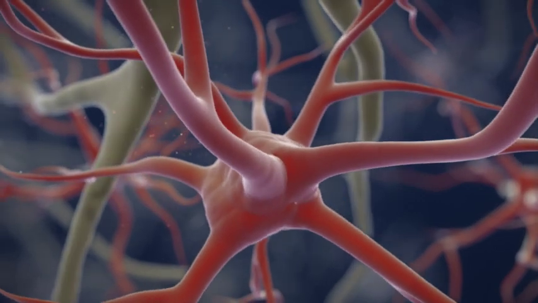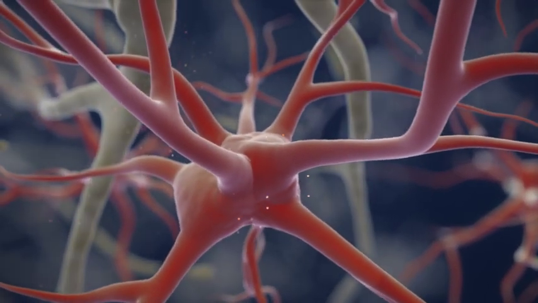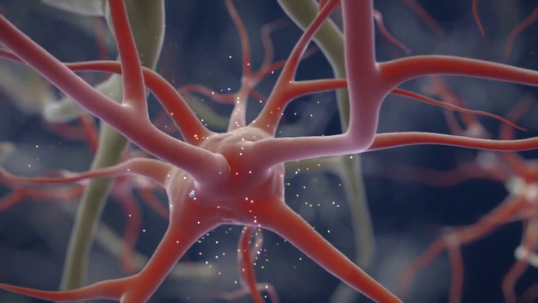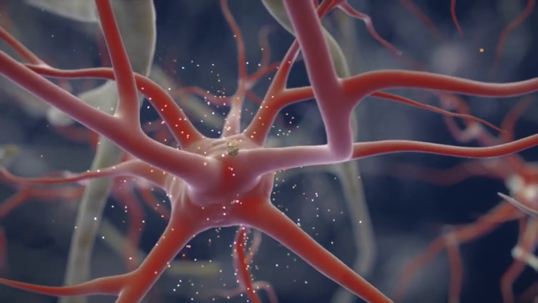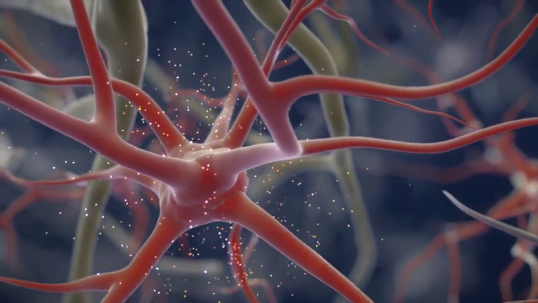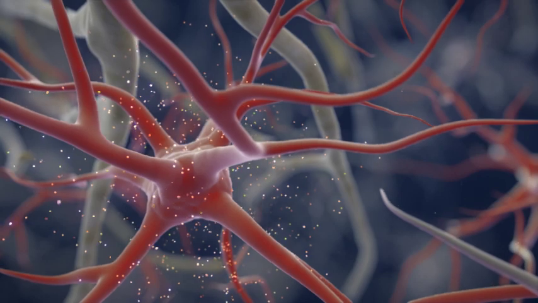If this process is prolonged, glia reduce their neurotransmitter uptake and begin producing chemokines, trophic factors, and other neuromodulators intended to stabilize and heal the damaged neurons.